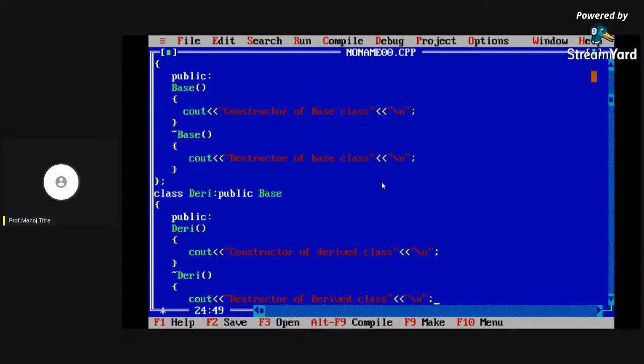Now the simple concept is that we create the constructor of the base class, then we create the destructor of the same base class, then we create the constructor of the derived class and the destructor of the same derived class.